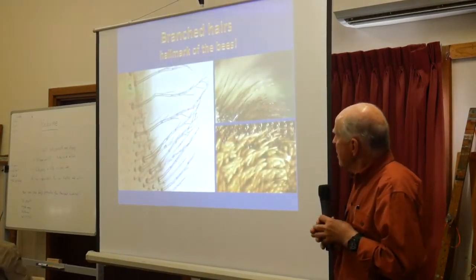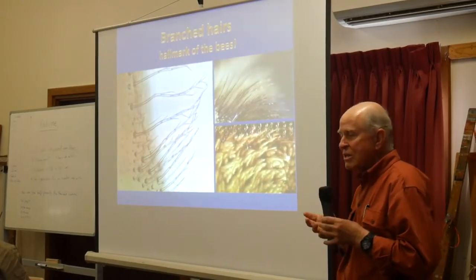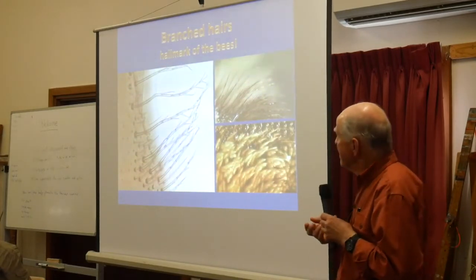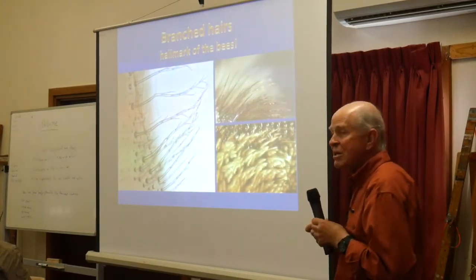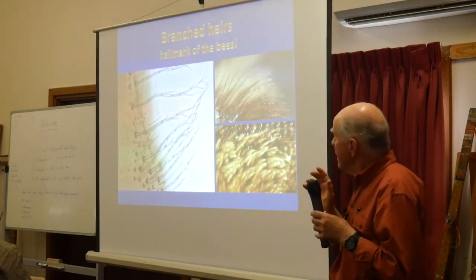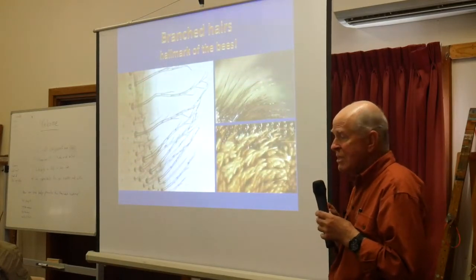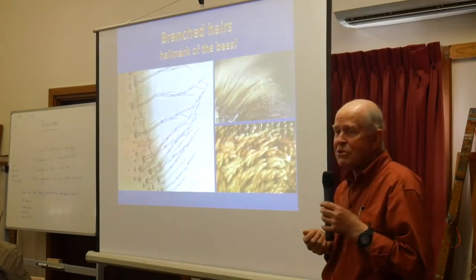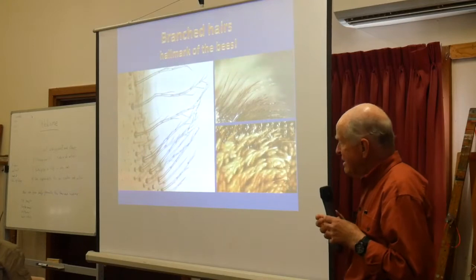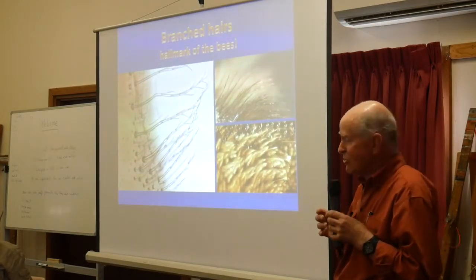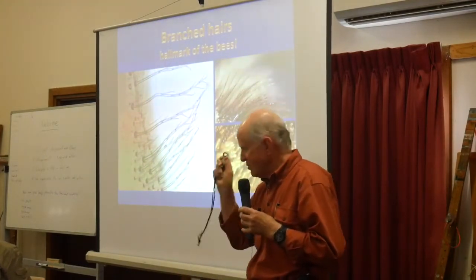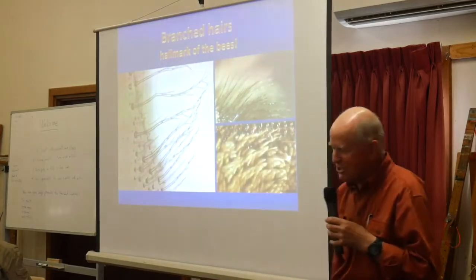Okay, now along with this change in habits, there was one morphological change which applies to all of the bees, and that is that they have branched hairs. The wasp ancestors, and all wasps, I think except a few, have just simple hairs. To see these branched hairs, you would need good magnification, say 50 to 100 times. So unless you've got a binocular microscope, I don't think you're going to see them. There are some strong hand lenses, but I tried before coming and I couldn't see branched hairs.